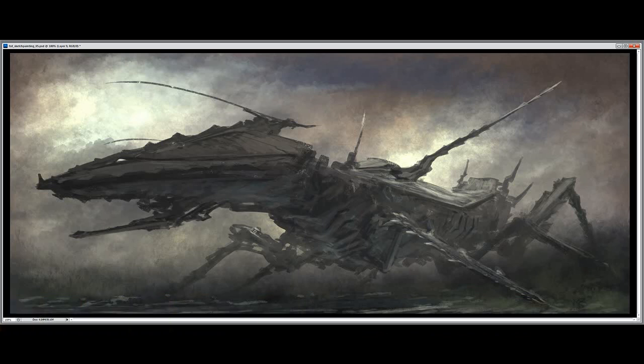So this guy here is starting to come together. Let's see, anything else technical about this painting. So yeah, the machine itself is quite fast. It's good to invest in a machine that's fast, because this way when you're working, you're not letting anything get in your way. You want to use a big brush or do anything, there's no delay. Or saving a file, you don't have to wait for 10 minutes for it to even write to the hard drive, right? It makes the working process much faster.